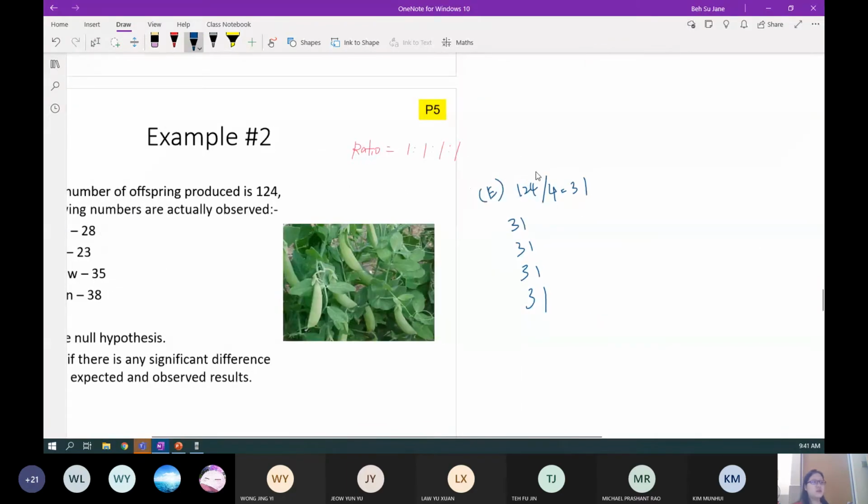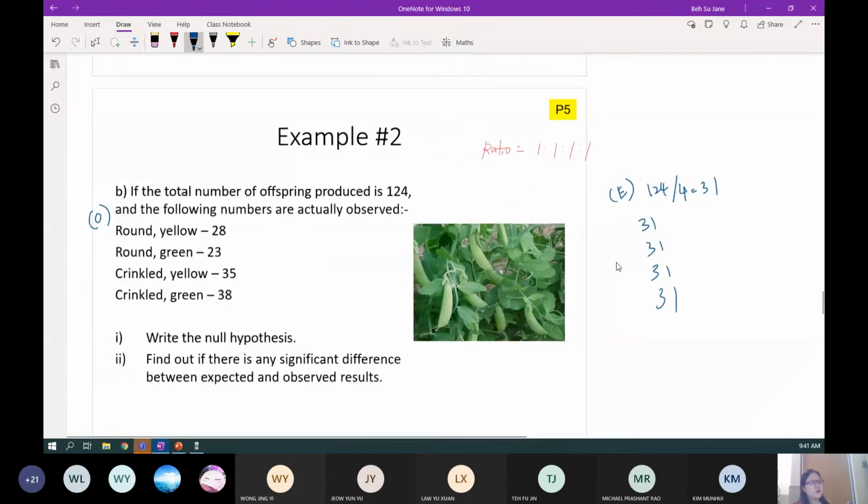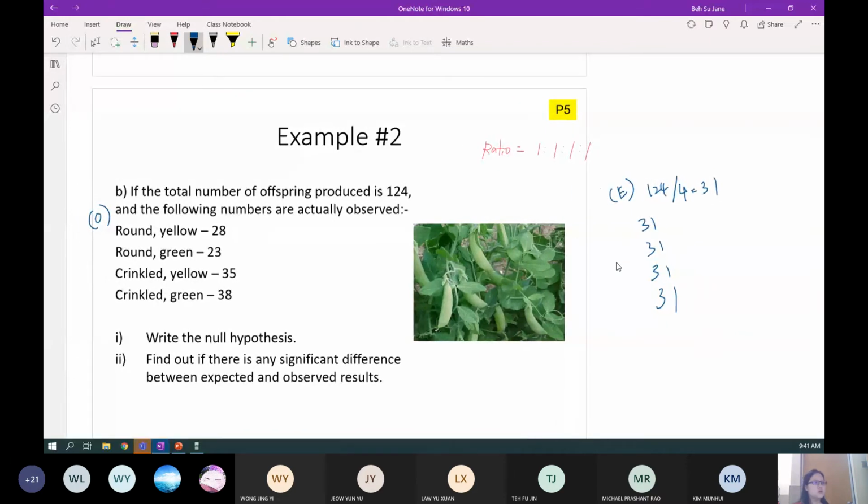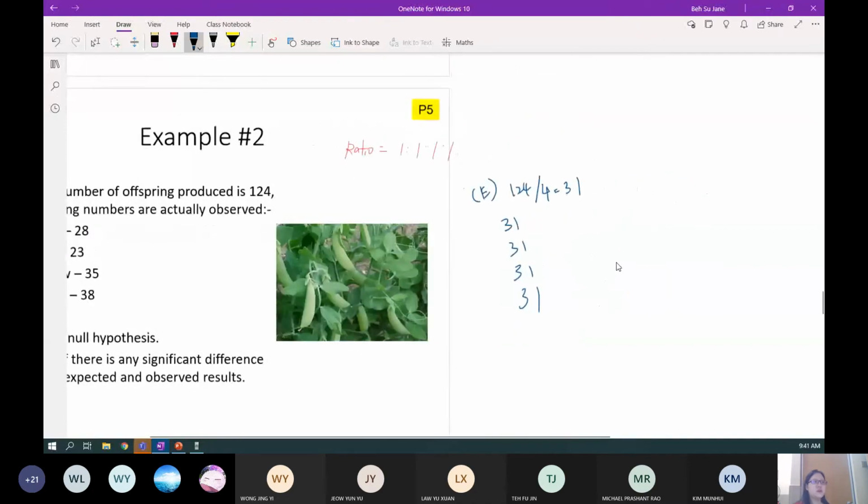Make sure you find the differences first before you square them and divide them. I'm not going to write the working. Follow the formula. Hey, you guys didn't ask for the formula. You guys so smart, huh? You remember the formula already? So chi-squared is basically O minus E squared over E, and the whole thing is summed up together. And you should get, for the chi-square value here, 4.452, if you do all the working right.